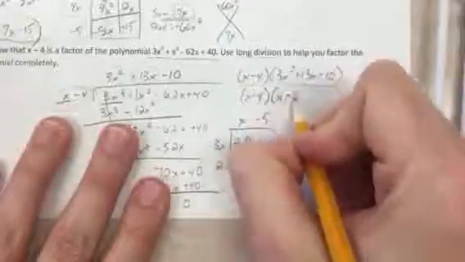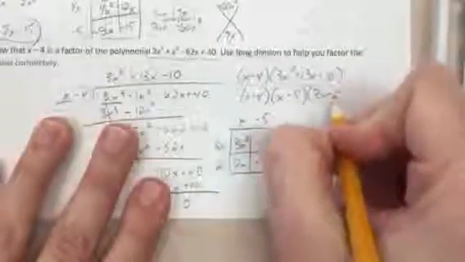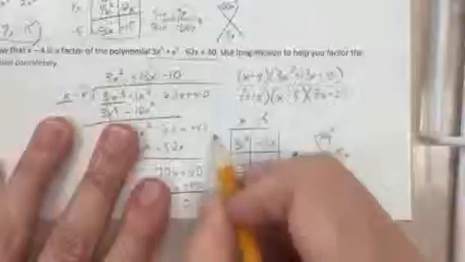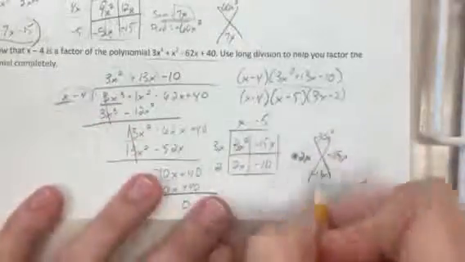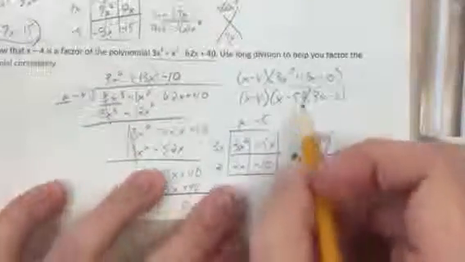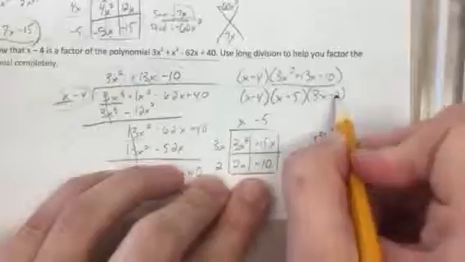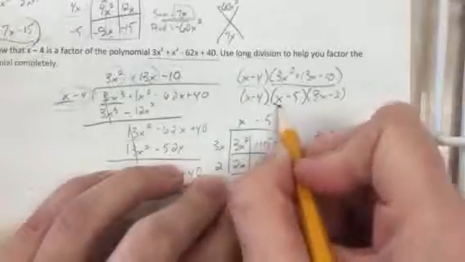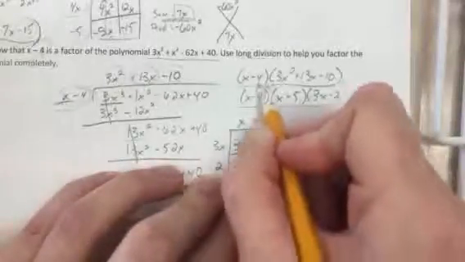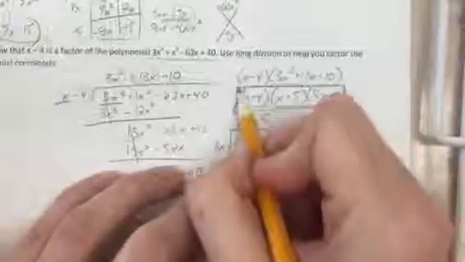And my final factored form, this one I'll slow down for. Okay, so the box trinomial, I have plenty of other videos if you need to watch that in a slower fashion. But here, I just factored this into x minus 5 and 3x minus 2. So I need to rewrite that here and then write this in front, right? So this is my final factored form. It should be equivalent to this.